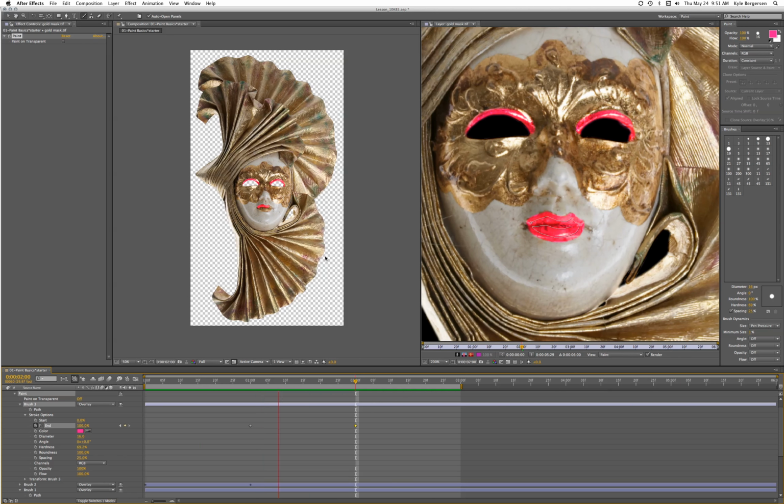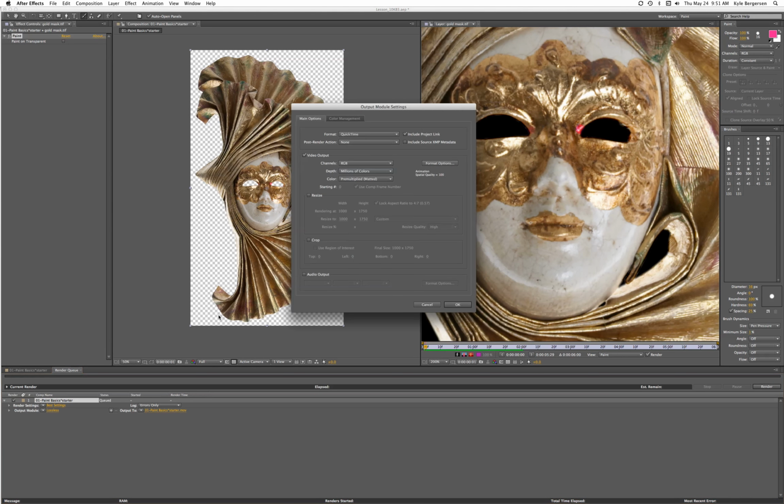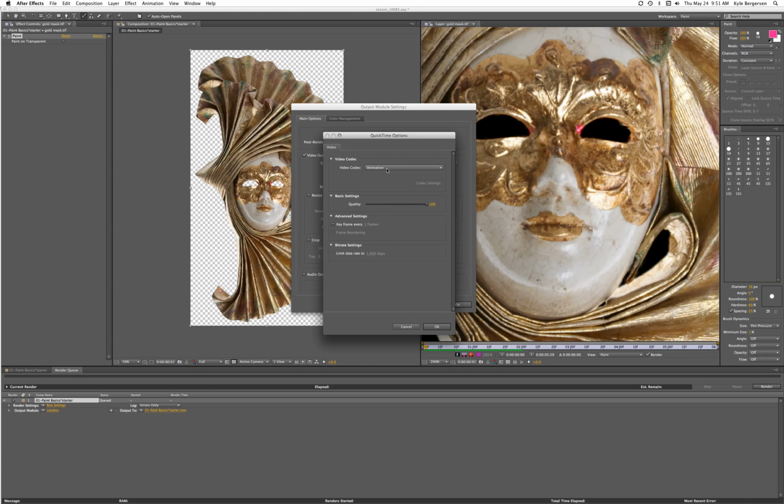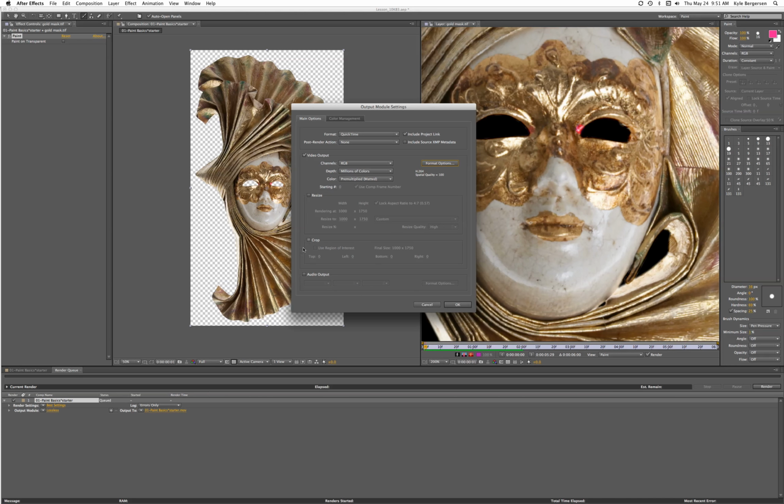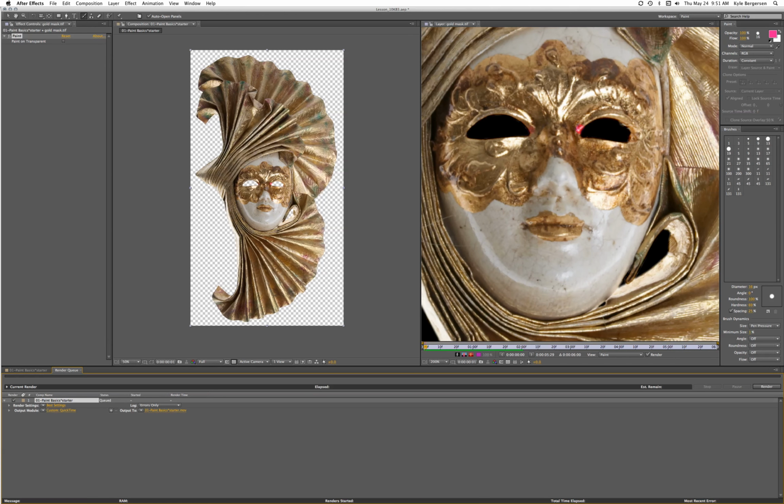So this is a really big file, so when you render it, make sure it is definitely H.264, and you can even size it down if you want. I'll hit Composition, Make Movie. We'll go to our render options. Make sure that it's H.264, and we can resize it. We'll lock the aspect ratio. Maybe we'll just set it to 500. And now it'll be much smaller when we render. Okay, so go ahead and render that.